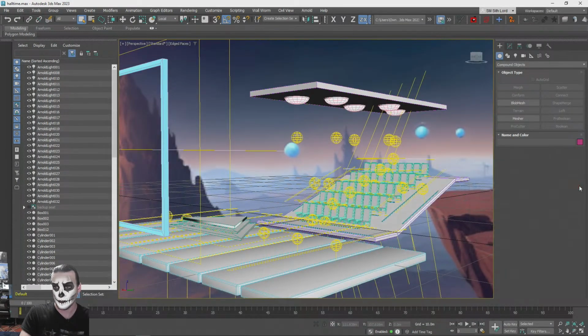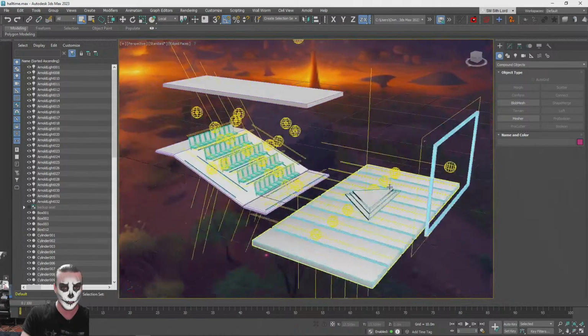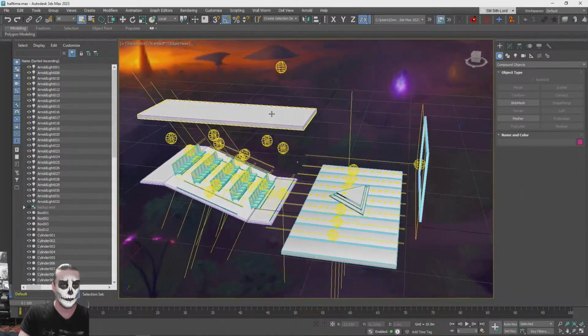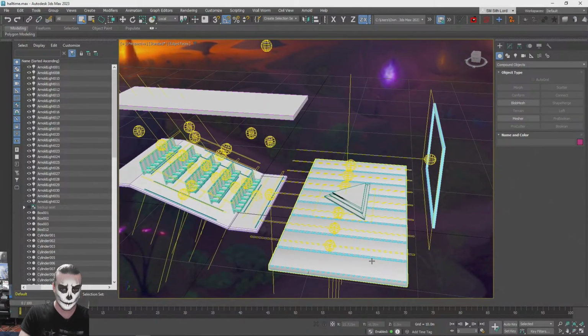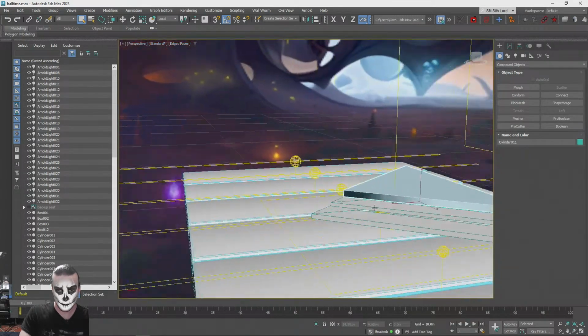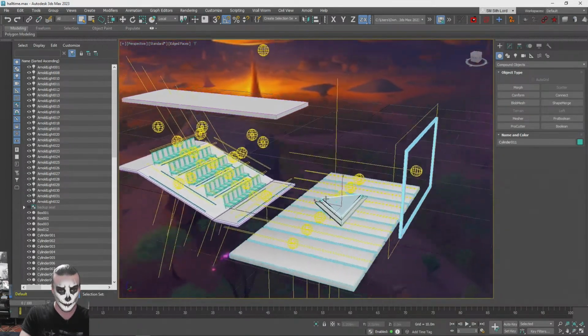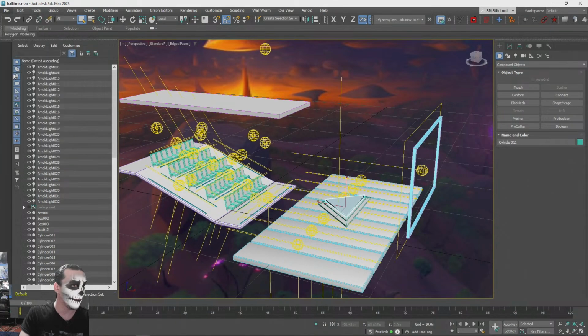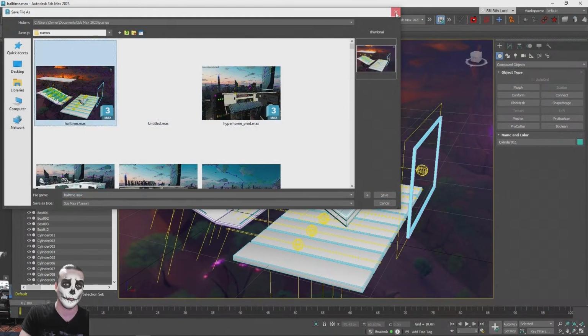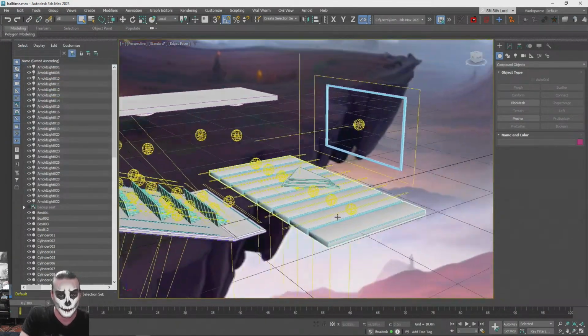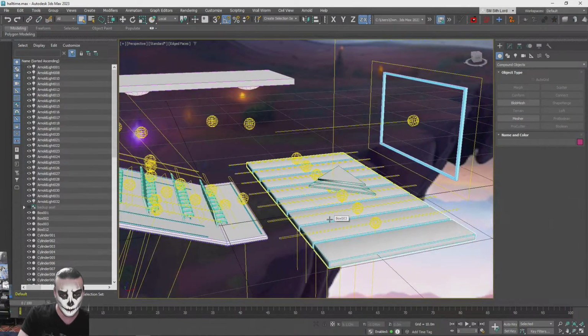Okay, so now we're gonna start getting destructive with it and set up the bake. I could set up the bake before I get destructive with it. Can I? No. File, save as. Before I get destructive with it, I make a backup copy, and now let's get mega destructive with it.